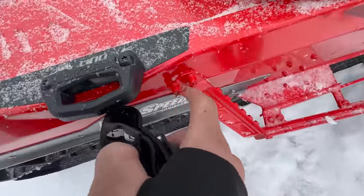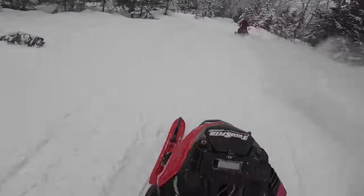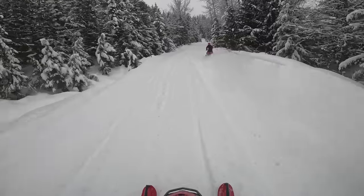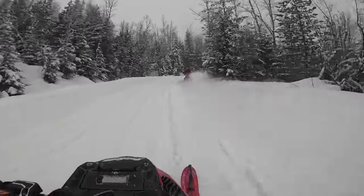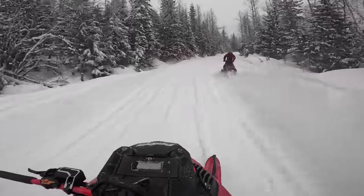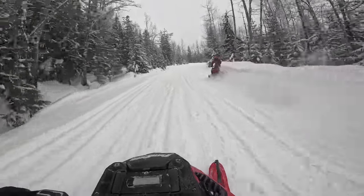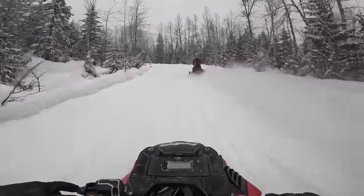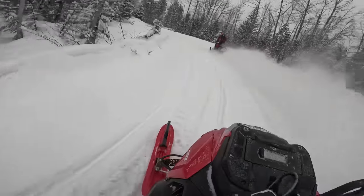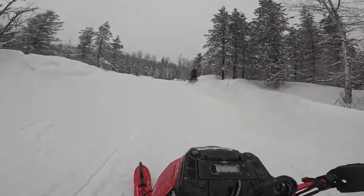The Ski-Doo broke brakes there, so they put two rivets. All right, stoked to be getting up here with some fresh snow today on the LYNX Shredder Turbo R. So I rode a LYNX 2 years ago, and this one will be completely different than that ride. Since we're on the turbo, they dropped a bunch of weight from the old chassis, the Gen 5, and we got that cool rear suspension.